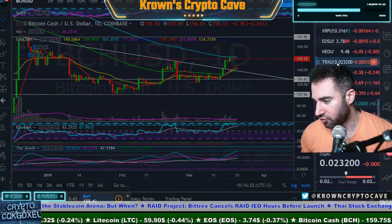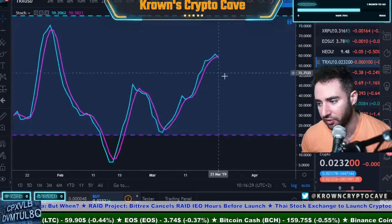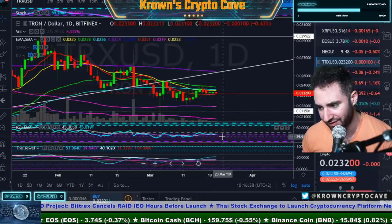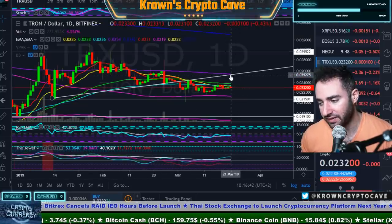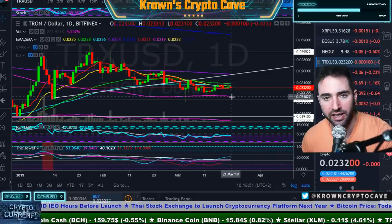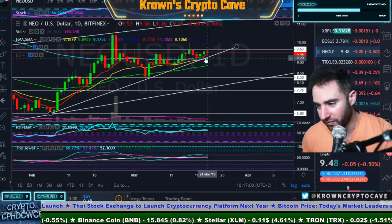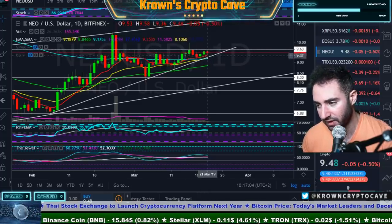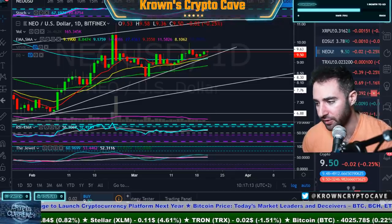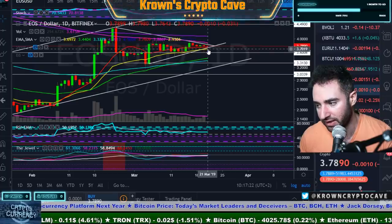Back onto Tron — still in the same range. I'm neutral on this one as neutral can be. If I had to call a direction, I'd say down. Daily Stokes are getting a little bit tired, trading below most of the exponentials, daily RSI more on the bear side. Resistance right around 2.25 cents, support right around 2.18–2.19 cents. We're literally right in the middle, so I have no interest in taking a trade here. NEO — looks very similar to Ethereum. Resistance right here at $9.60, support right here at $9.20. If we break out of $9.60, I'd be looking for a move towards $10.40–$10.50. Break below $9.20, I'd be looking for a move towards $8.30. EOS — pretty much the exact same setup. Resistance at $3.85, support at $3.70. Break to the upside, looking at a move towards prior high $4.30–$4.40. Break to the downside, looking for a move towards $3.30-ish.